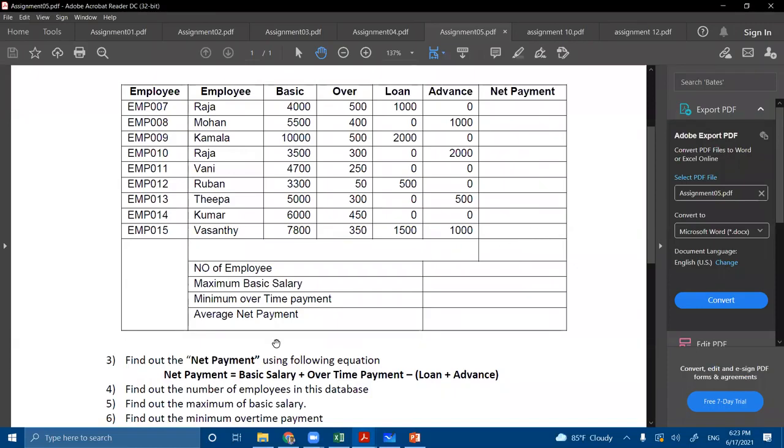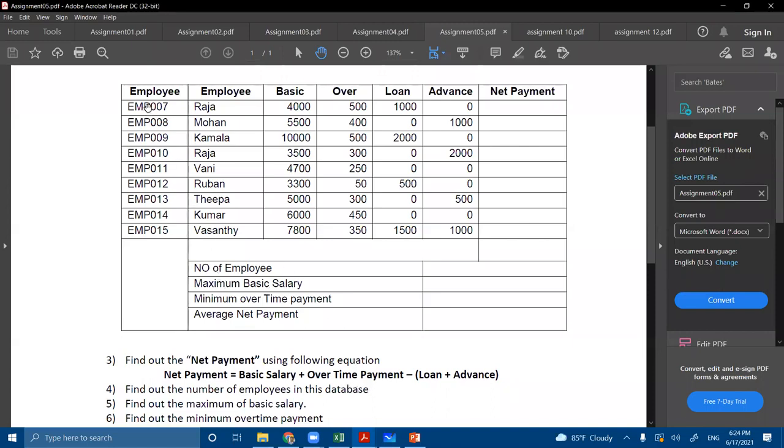Okay, then fourth question: find out the number of employees in this database. How many employees are there? So what function do you use for this? Count, no? CountA, no?